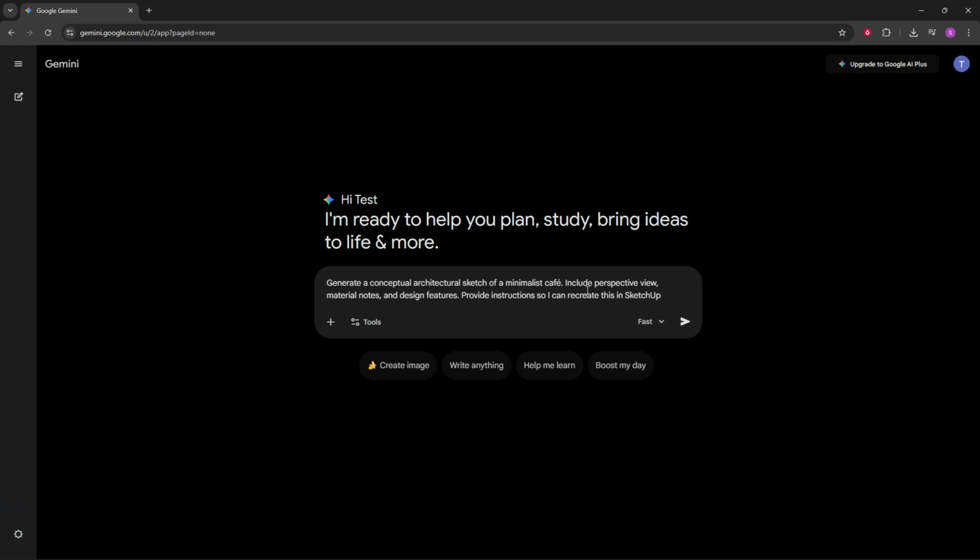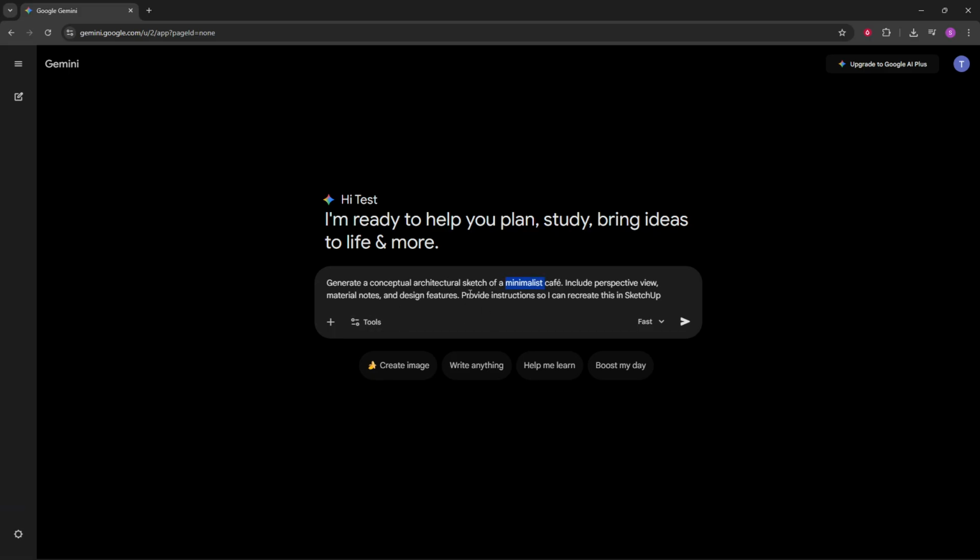Ask Gemini to create an architectural sketch. This is where specificity pays off. State the building type, for example, a house, a villa, a skyscraper, a cafe, or a museum. Choose a sketch style like hand-drawn pencil, ink line art, watercolor, or a loose concept sketch. Indicate the viewpoint, such as front elevation, a three-quarter perspective, a bird's eye view, or an interior scene. Mention the architectural style you want, modern, minimalist, classical, or brutalist, to anchor the language and mood of the drawing.